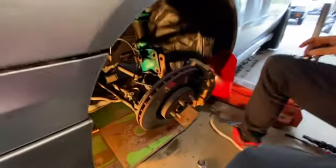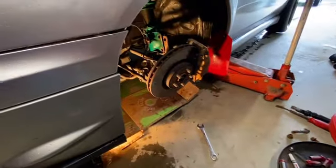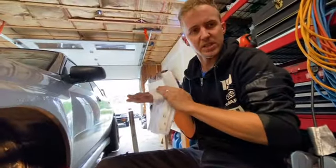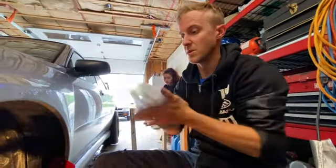So how bad is it, bud? That axle's gone. She's gone, boy. It's broken. You gotta think about this though, the amount of abuse I've given this, and it's just having a break now. That's so true.